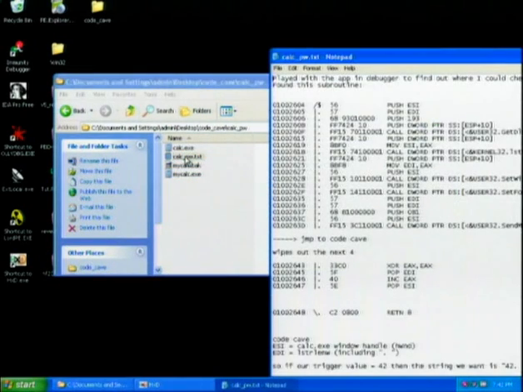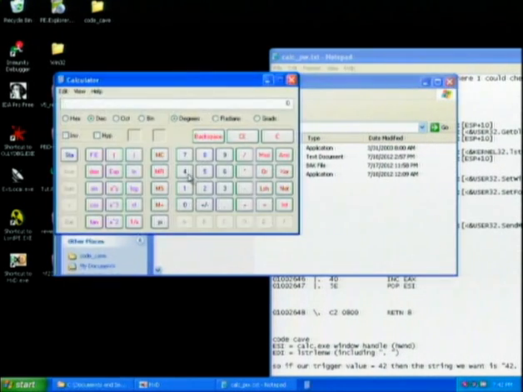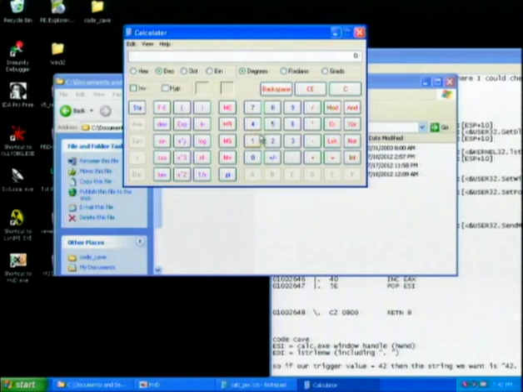So, what I did for this particular file, well, let's show you the file first, because this was just a fun one. So it's the calculator file, and it does everything that a typical calculator file should do. It's fully functional. The only thing I changed in it was a particular magic number that has something to do with the explanation of life, the universe, and everything. 42, right? So what I did was I found out where in the code, by playing with it in Olly debug, that it would give me access to the value that's displaying in the dialog box. And I just did this through trial and error.